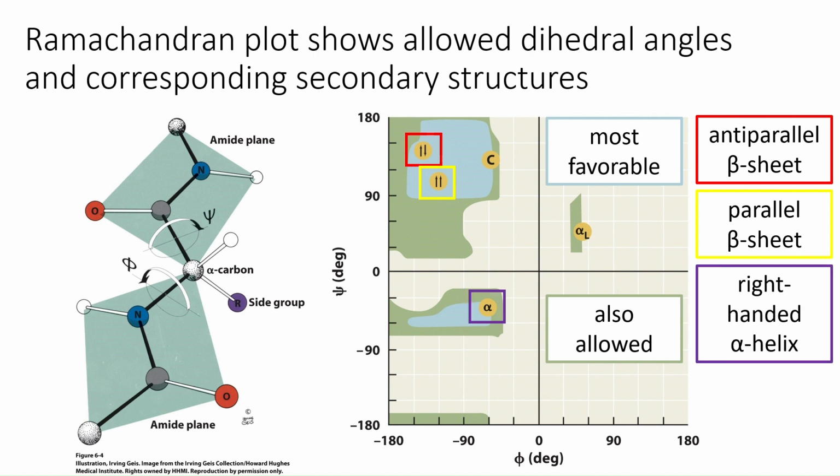And then in purple, on the other quadrant of our plot, we have the right-handed alpha helix, which is still a very favorable structure, but now we're not planar. As we know, alpha helices are not planar in shape, so it makes sense that they're not near one of those corners. The other structures drawn here, which we're not going to be discussing in this class, are the alpha L, the left-handed alpha helix, and then C is for coil-coil, but we won't be stressing those in this class.